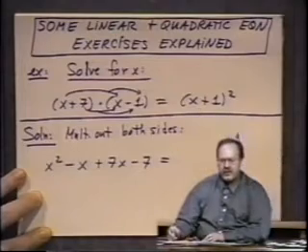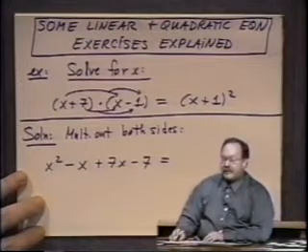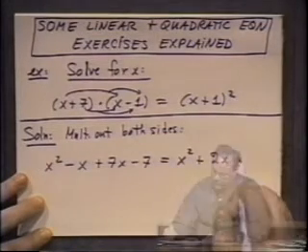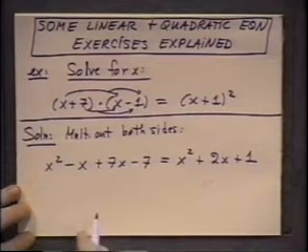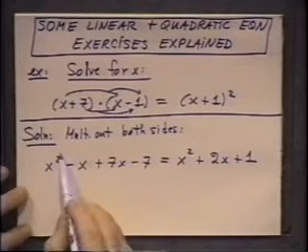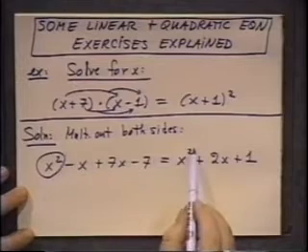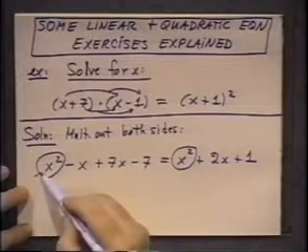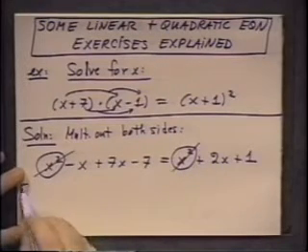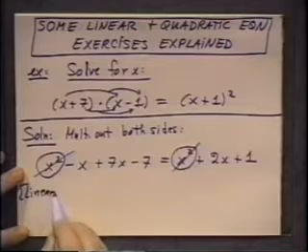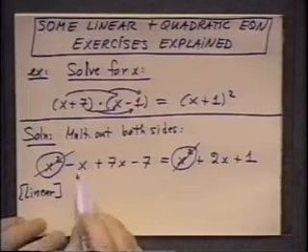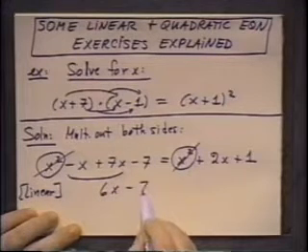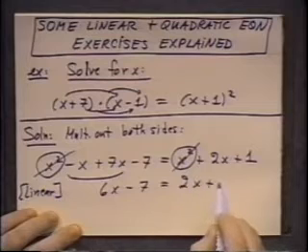And x plus 1 squared, of course, we've seen that before in the form x plus a squared. So I hope you remember that this is x squared plus 2x plus 1. Okay, having that done, now you see x squared appears only once there and only once on this side. And of course, I can subtract that from both sides, and it is gone. So although it appeared to be quadratic, it becomes linear. So let's start simplifying some things. The minus x and the 7x is 6x minus 7 equals 2x plus 1.